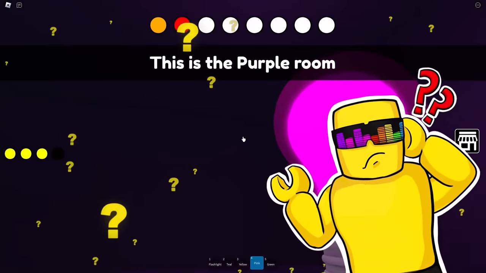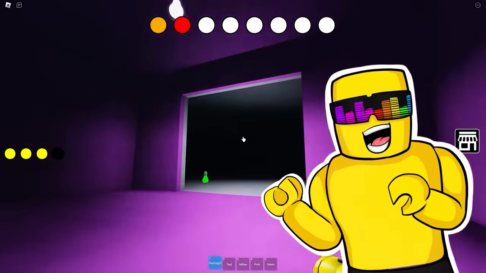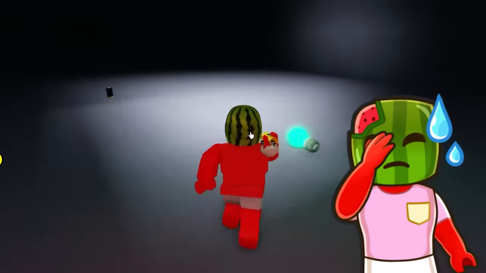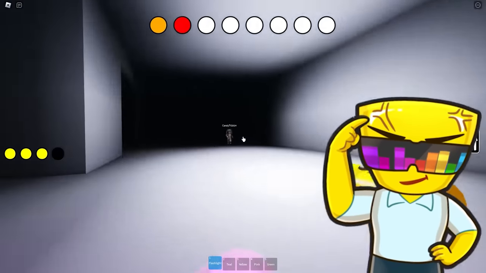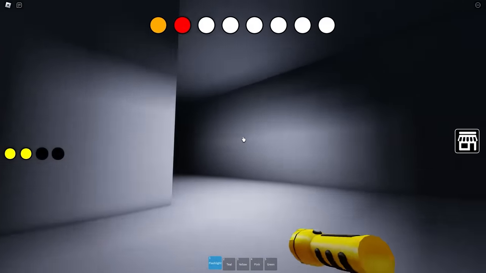Melon, did you secure the purple light bulb? Oh, no. No! I scared him off just in time. I did not secure anything, Sonny. I'm heading back to the pink and green rooms. And that sucks that you didn't secure anything. You got nothing out of it.